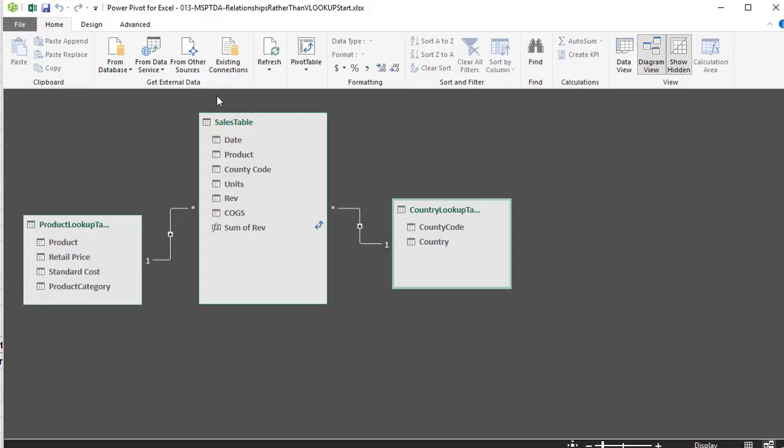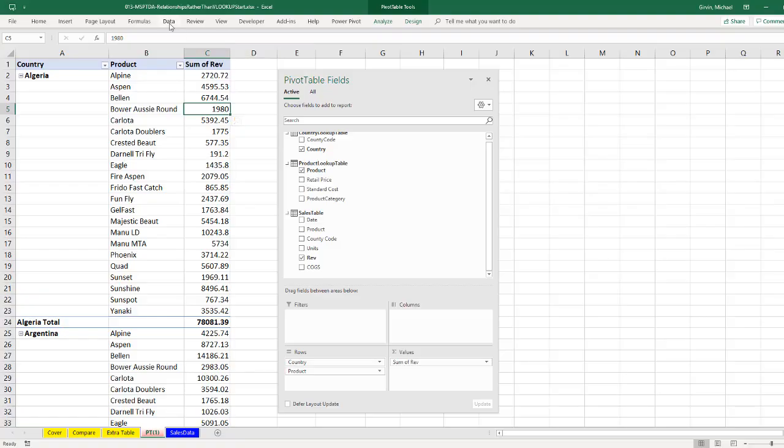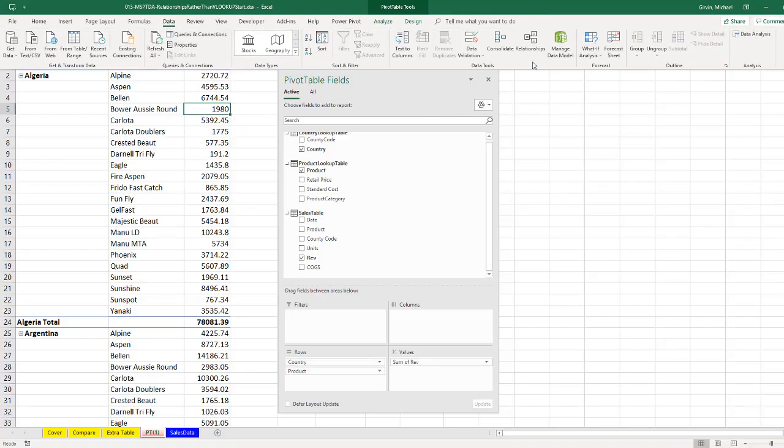But there it is, the Fact Sales table and our two lookup or dimension tables, with a one-to-many relationship. Now I'm going to close this. Two videos ahead, we'll deal with this window and do lots of cool things with Power Pivot. All right, so in this video, the Data ribbon tab, that button right there is awesome. When you want to replace VLOOKUP using relationships, there it is.